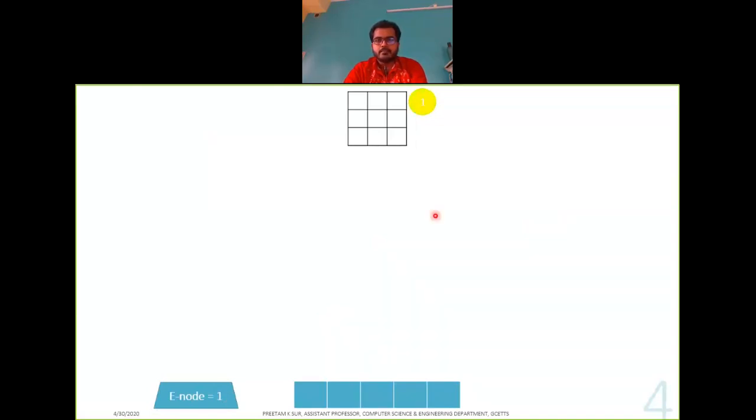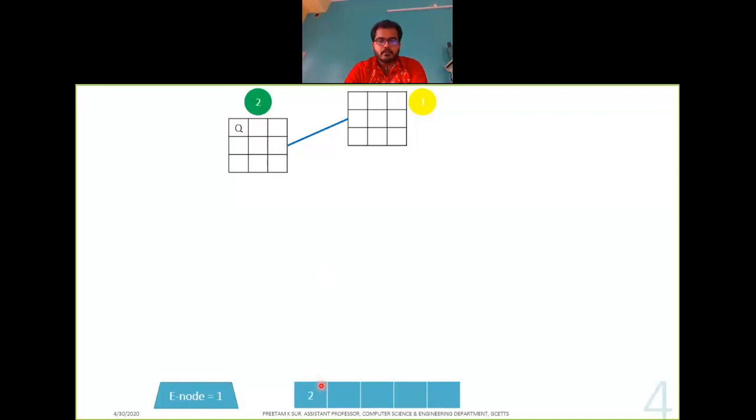Okay. So I have used a 3 color code for the nodes. Green is the live node. Yellow is the expanding node or e node, and red is the dead node. So now 1 becomes the expanding node. It will generate its states one by one. So it places the first queen at the first row and first column. So this is our second state, and once it is generated, we'll check by the bounding function whether it is a valid configuration or not. For this configuration, it is valid till now. So we'll push it into the queue.